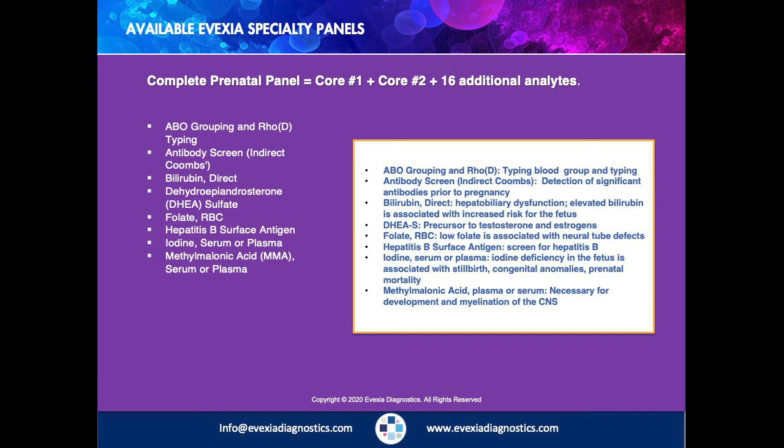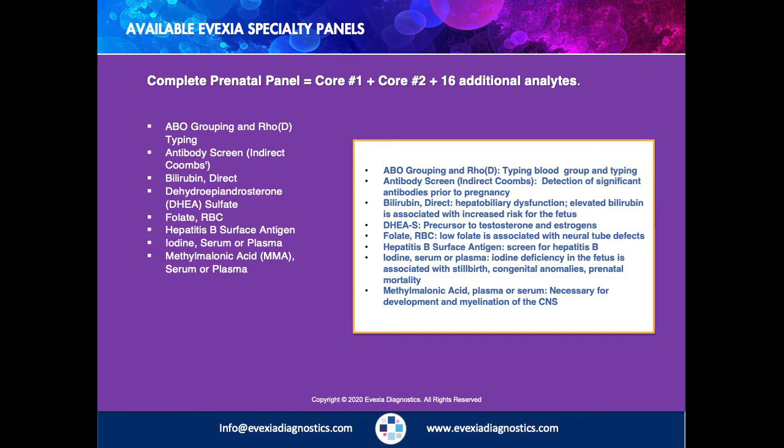Now, this test is used for the detection of atypical IgG antibodies prior to infusion, but also during pregnancy as well as other parts of the prenatal care. Now, the antibodies detected by the antibody screen will be subsequently identified, and a titer will be performed if the antibodies identified are considered to be clinically significant during pregnancy. What's important to know is that some antibodies can pass into the baby's bloodstream where they can do harm. So that's the benefit of this test.